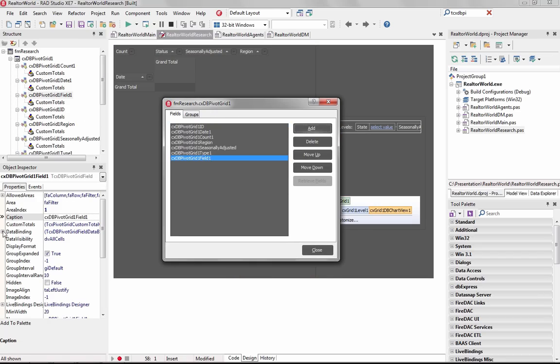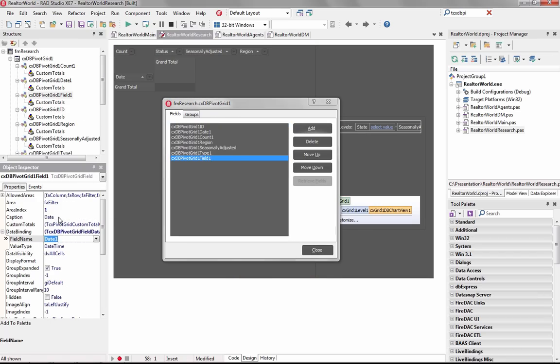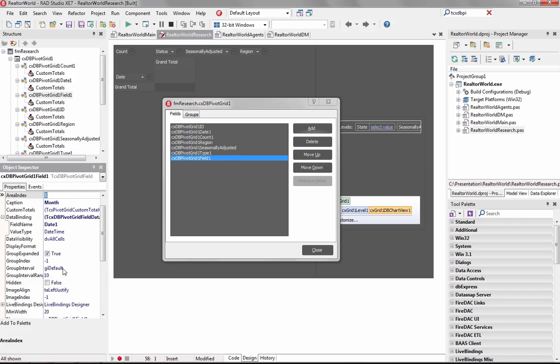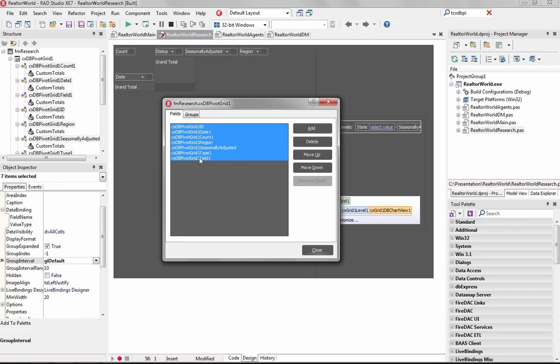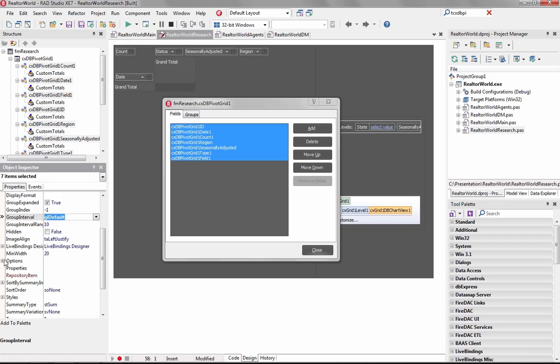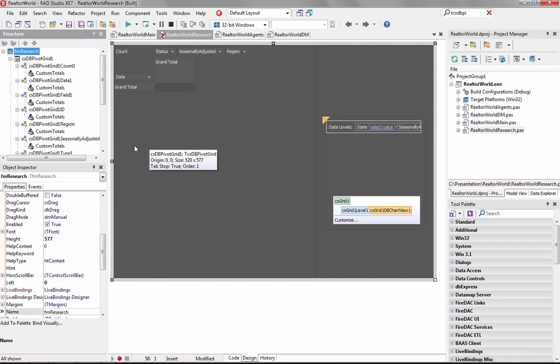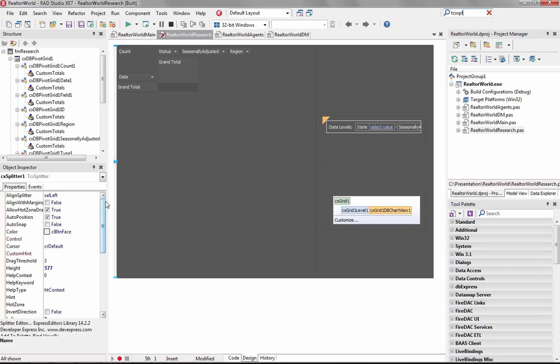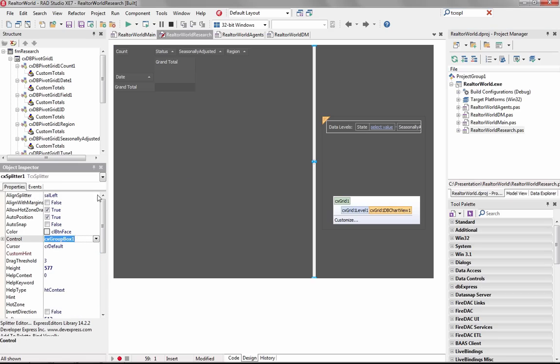I'll set the date field bound to a date-time data source field to group data by years. Then I'll add another field called month and bind it to the same date-time field but set it to group data by months. I'll set the filtering and moving capabilities that are common to all of the created pivot grid fields. Then I'll add a splitter control to the frame between the pivot grid and the group box and save my changes.